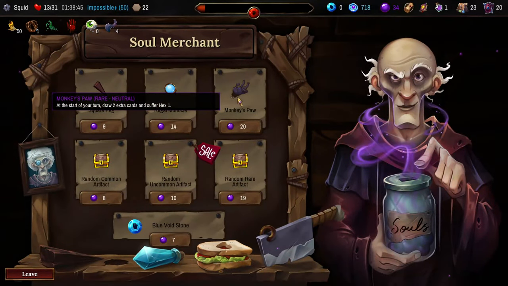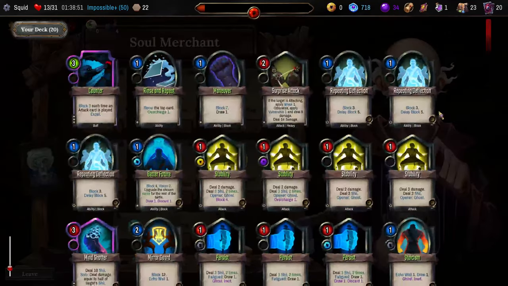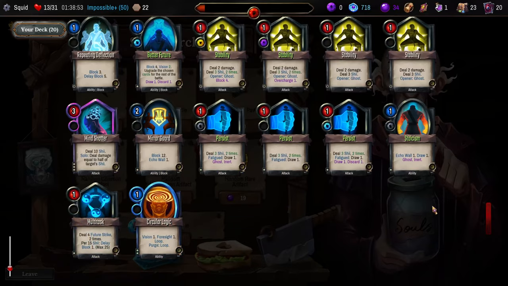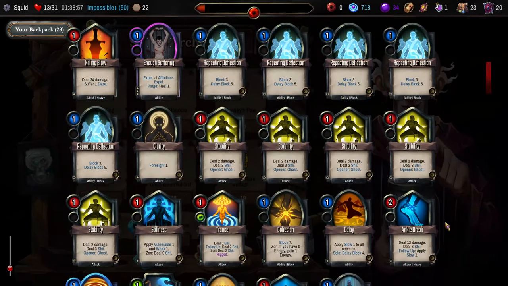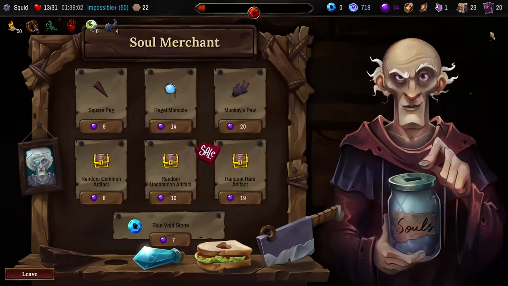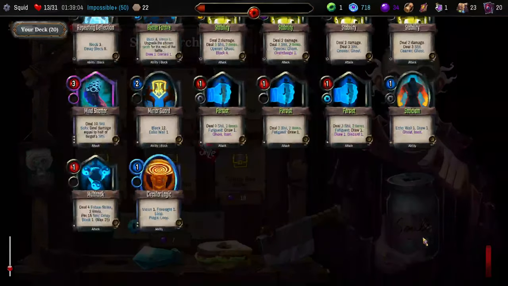Ooh, the monkey's paw. Okay, that's good. That's definitely good. I don't have any zero costers, though, do I, right? Yeah, literally no zero costers. So we do just have to eat the downside there, but it's still a very nice consistency boost. We have so many one costs, that's not a problem.